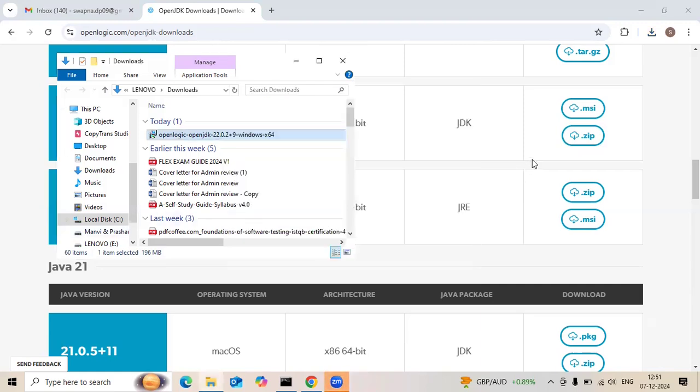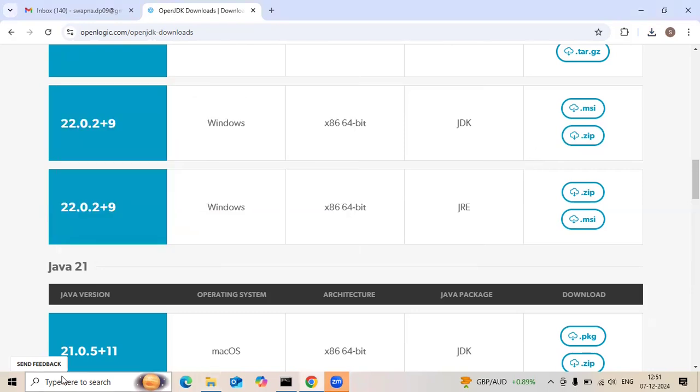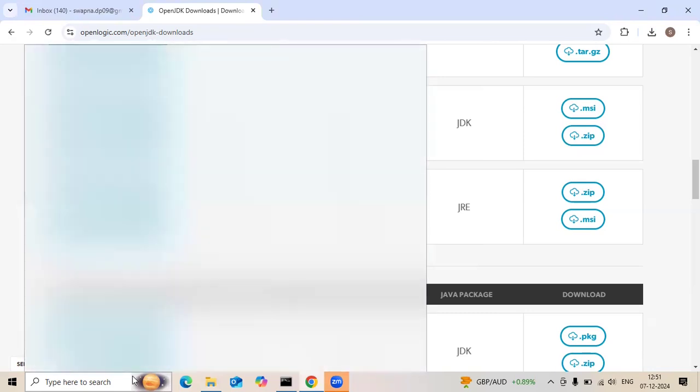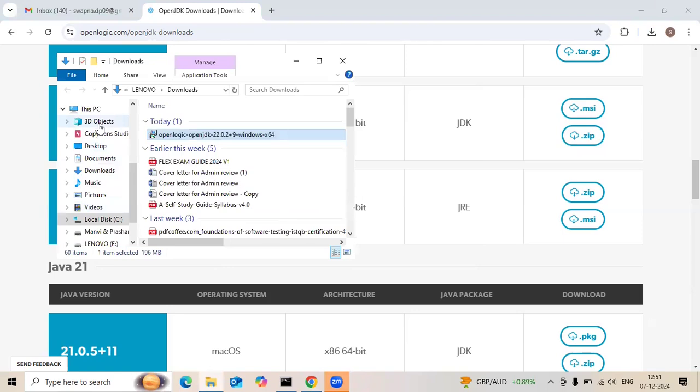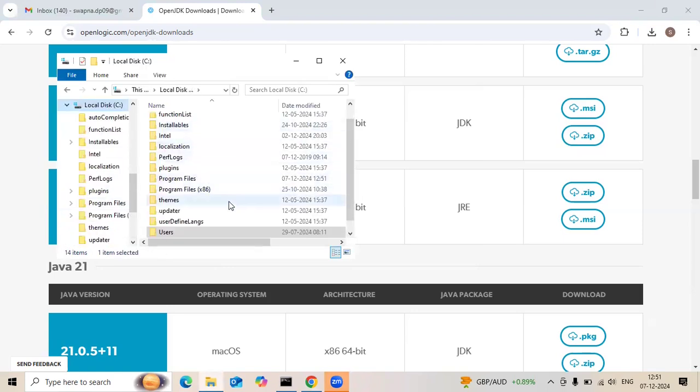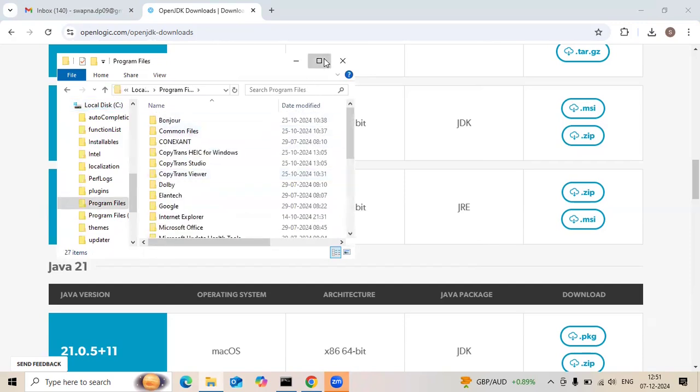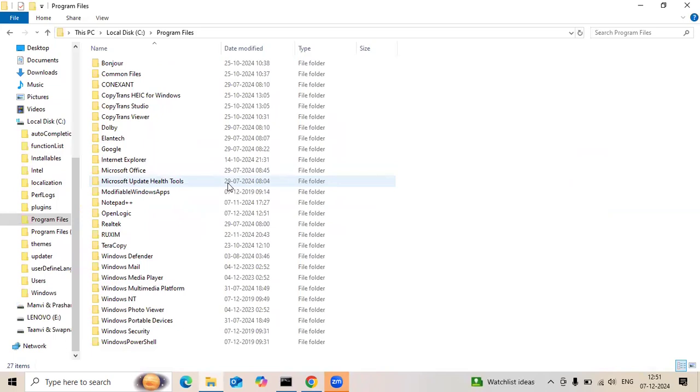Go to the C drive, and there is a folder called Java. Go to Program Files and look for Java. It is there.